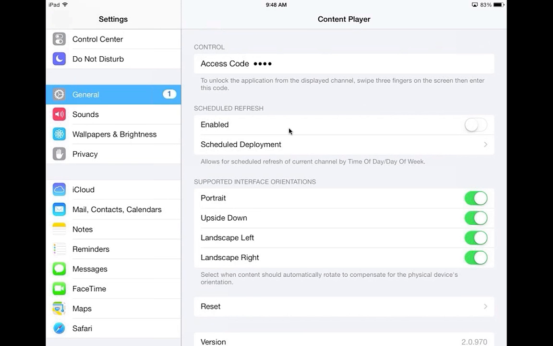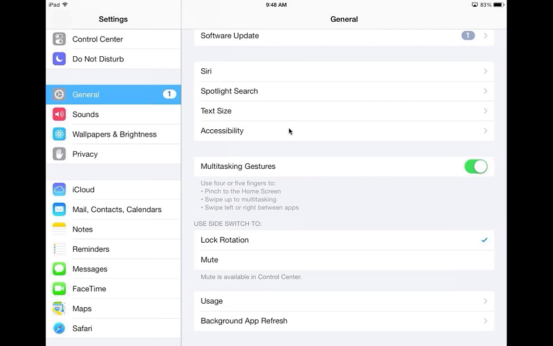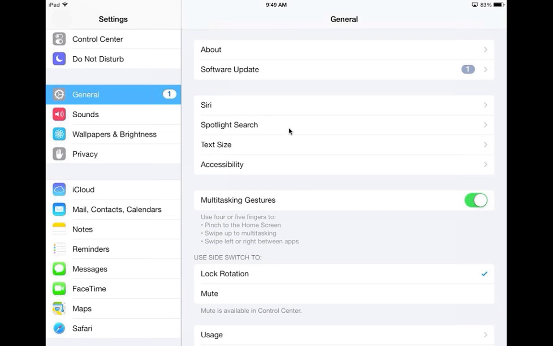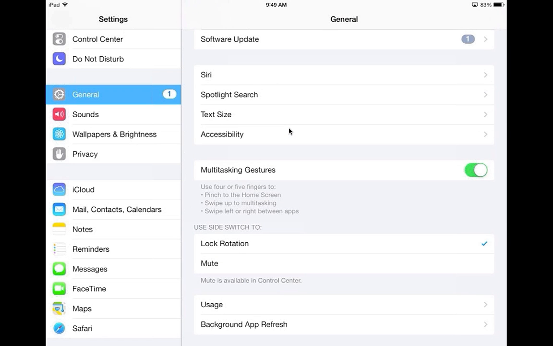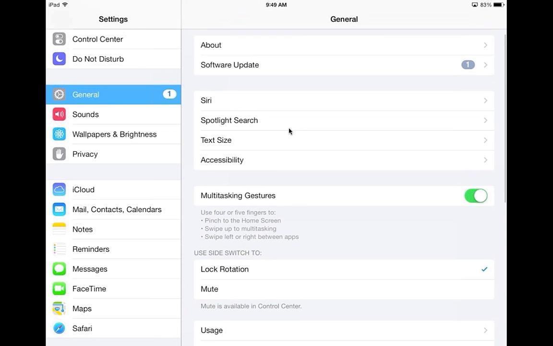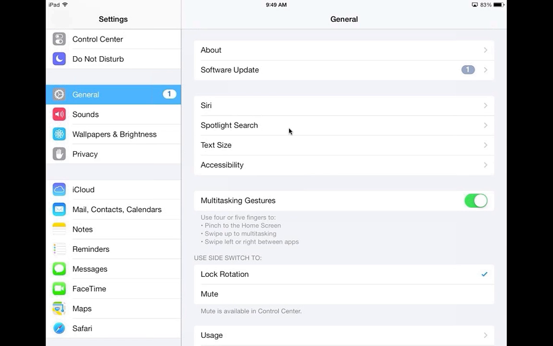But if I go back into our settings app here, one thing that you can do, if you have an enclosure that can cover up the home button, the sync pad, you have the ability within the settings app to turn off a lot of different features, like the ability to multitask, as you can see here, or the ability to open browsers. You can disable a lot of that functionality through the settings app here. So one route that you might consider when securing an iPad, if it does exist in an enclosure that can hide the home button, then folks are really locked down in terms of their hardware access. The functionality is really locked down in terms of what you can configure in the settings app, and then the three-finger swipe remains the only way in and out of the application.